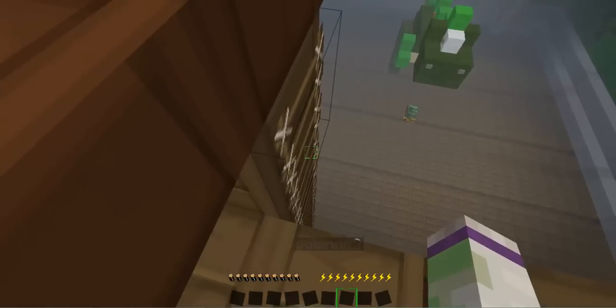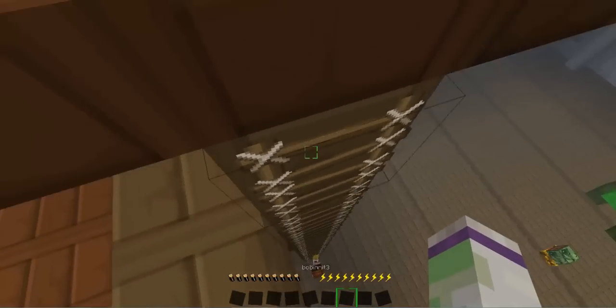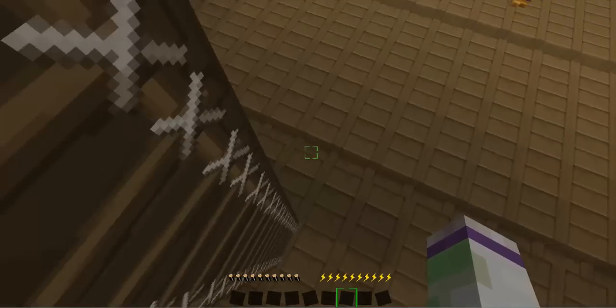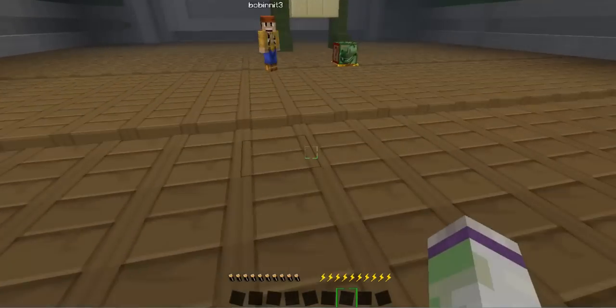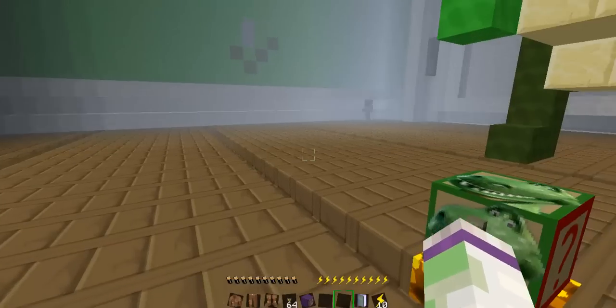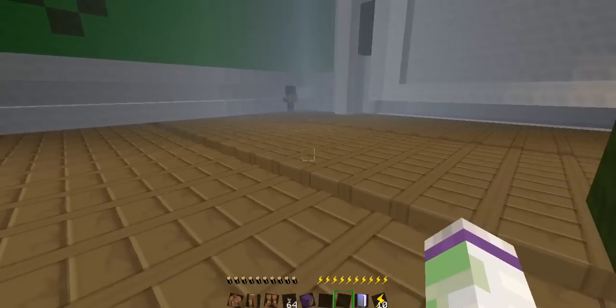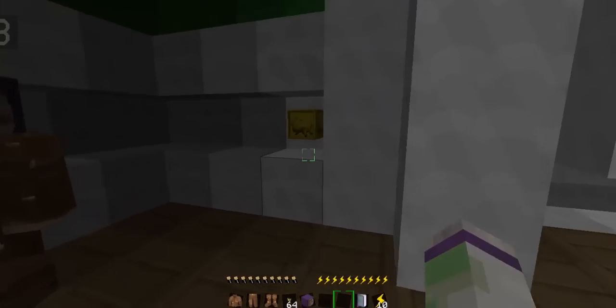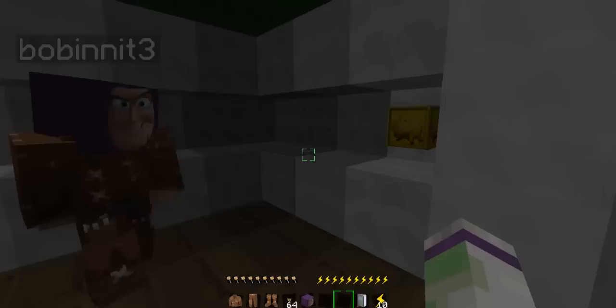Let's go, Woody. Still can't believe you made me change my texture pack, my skin, to Woody. Why, you look awesome. It's better than Bo Peep or something. There's a gold pig. A gold pig? Come have a look, next to where I'm stood. Oh, they might be the coins. They're the coins. I know, I can't break them.